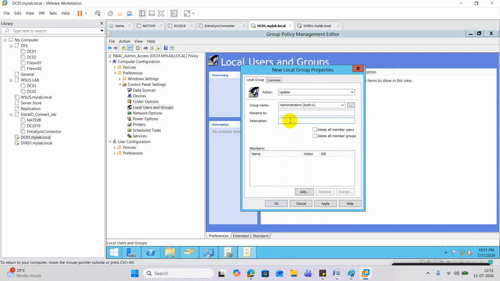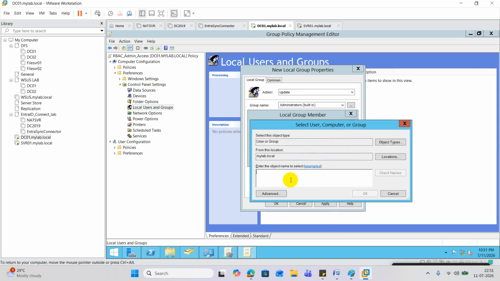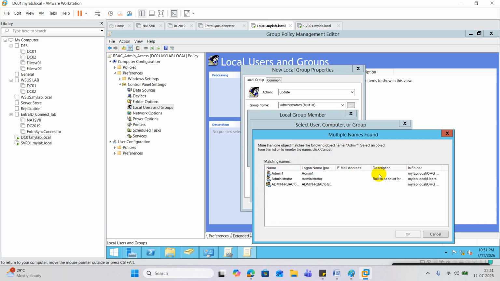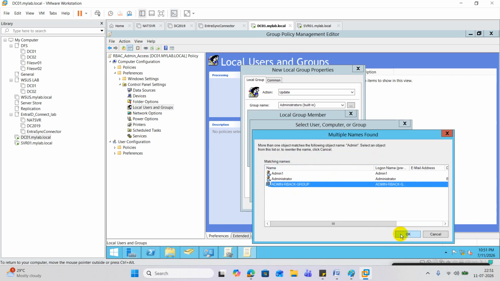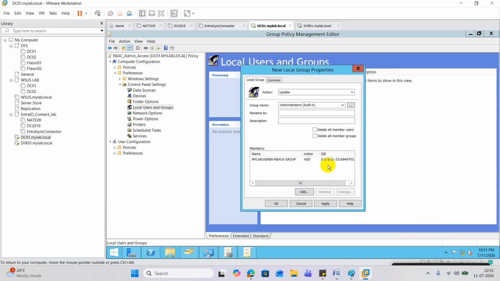You can give a description for your own reference. Here, mainly you need to add that group, so you can point it to admin RBAC group. Once you click OK, it will also generate its SID as well. That is important. Click Apply.